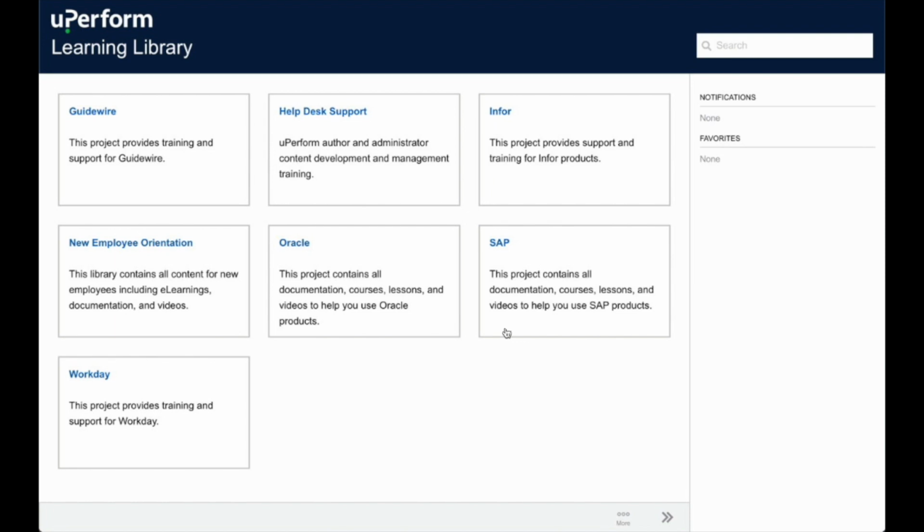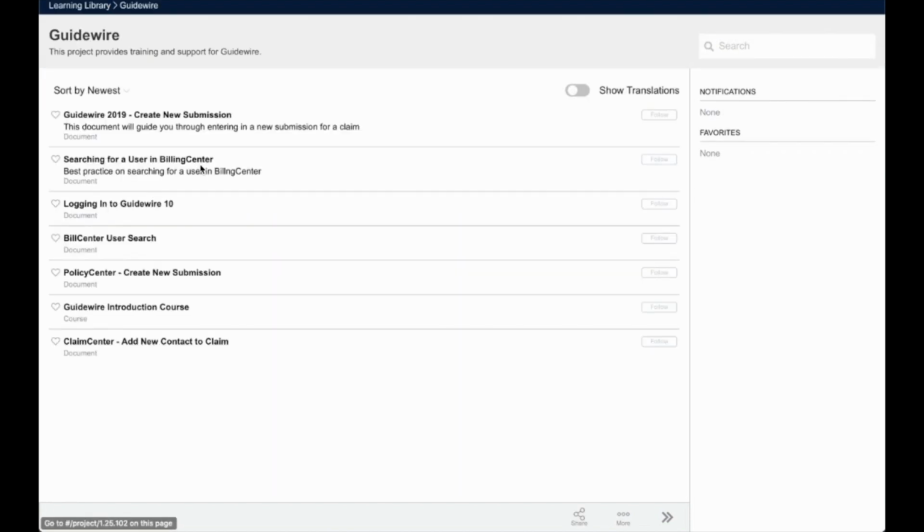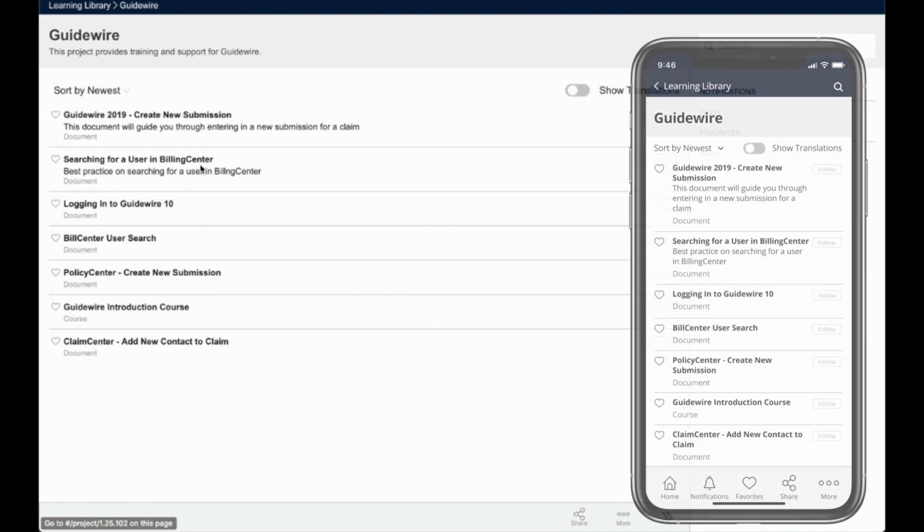If the end user would like to back completely out, they are taken to the end user website, which we call the Learning Library. The uPerform Learning Library serves end users as the one-stop shop for all training and performance support needs. Designed with a modern, responsive interface, employees have access to the best presentation of your e-learning and support content from any device, including mobile, tablet, and desktop.